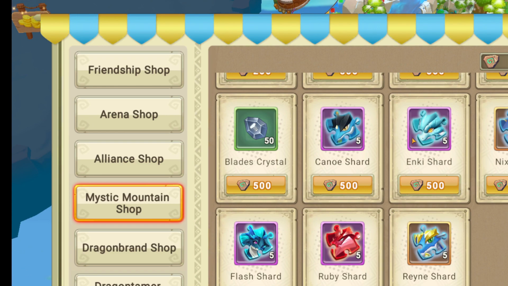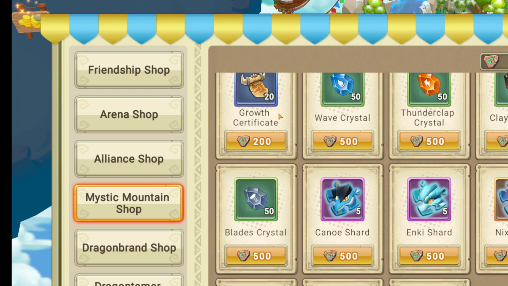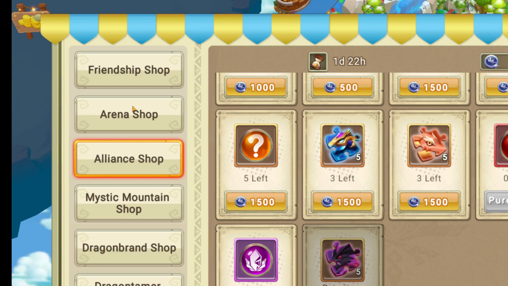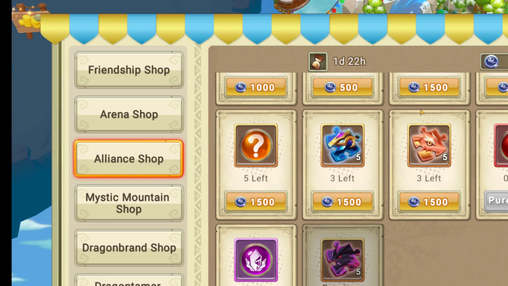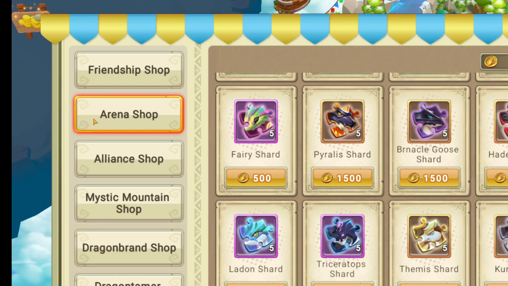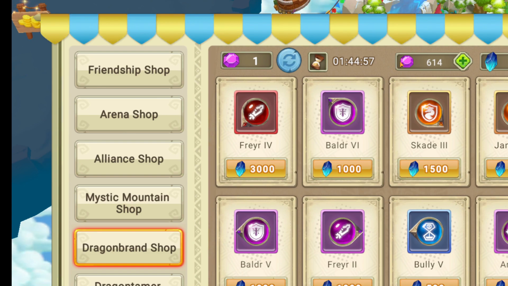In the Mystic Mountain shop, you can get Nyx, Ringy. Yeah, those are the only two. And to be honest, this isn't actually too bad, because I found that you can accumulate a lot of this particular currency from Mystic Mountain pretty easily. You see, I have 22k. You can kind of see how much I have in each one. Now, it's not fair in the Alliance shop. I pretty much purchased these things, and they're expensive as hell. But the Friendship shop, I would say, is the toughest. Arena is not too hard. This one's a little bit slower. This one is definitely slow, but that's not where you get shards from.